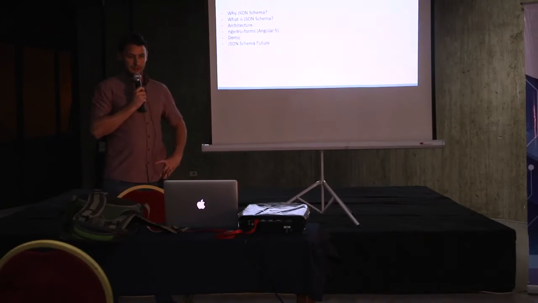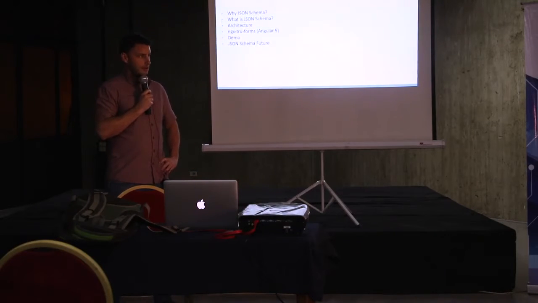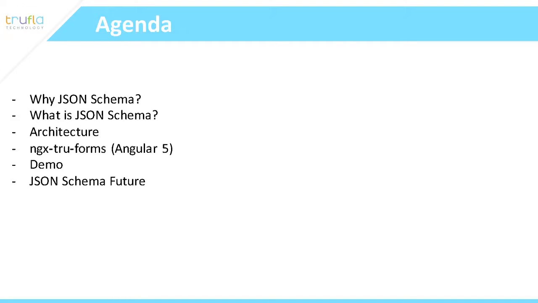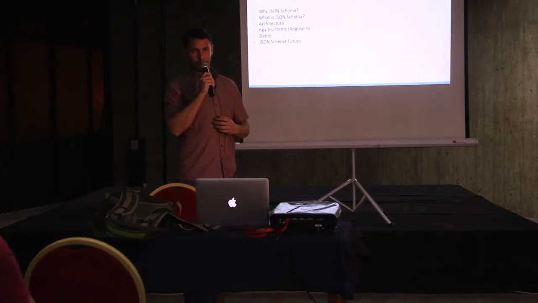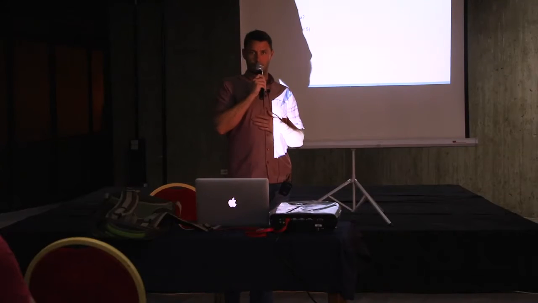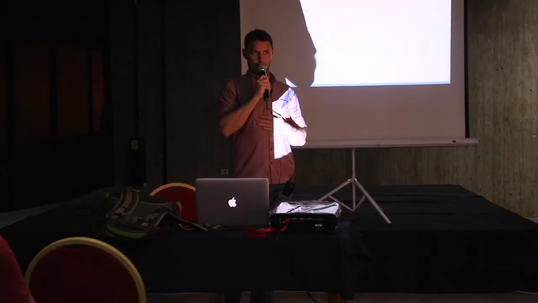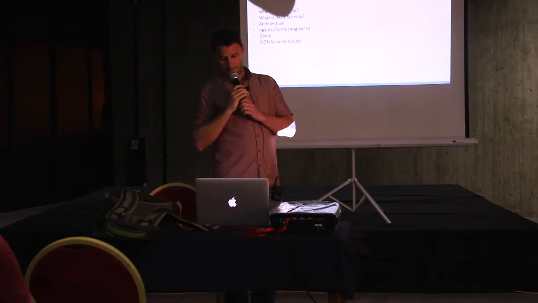So this is a quick agenda, basically. Why JSON schema? What is it? The architecture, a bit of our own product, NGX True Forms, a bit of a demo, and then the future of it. So a lot of this is tailored around Angular 5, but it can be applied to other front-end technologies such as Vue or React or whatever.